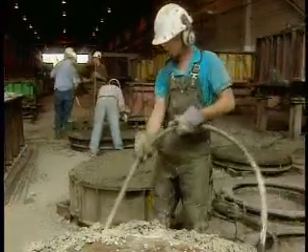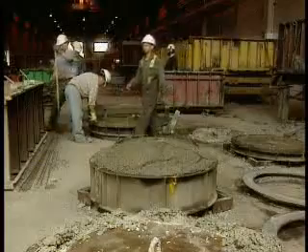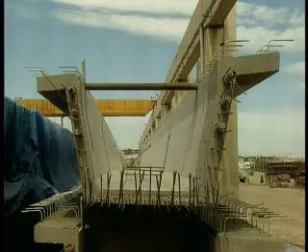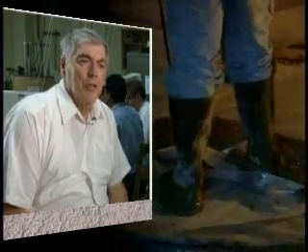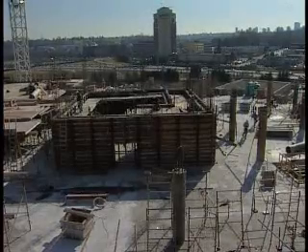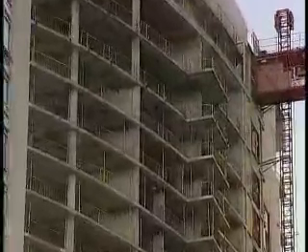Fly ash now finds its way into most of the concrete we see. The use of fly ash also extends to precast structures. In the past, the strength of the concrete was relatively low, and when you add fly ash to the concrete it tends to delay the setting. Now we go to a much higher strength concrete to start with, and the stripping time is not essentially different from regular concrete. As a consequence, you can go to a schedule that enables you to cast a floor every day with concrete containing a substantial amount of fly ash.